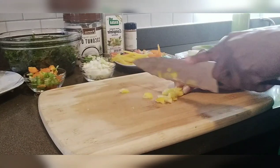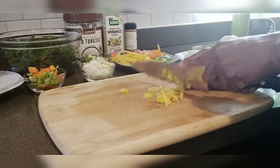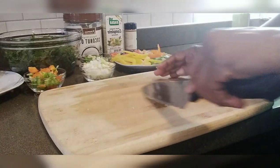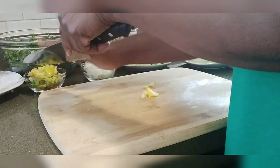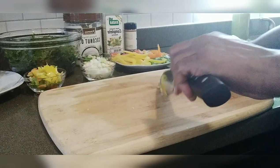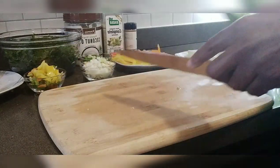I know a lot of people out here do not know how to cut these things, guys. And I know people out here who know how to cut these. So for who out there who know how to cut it, bear with me. And for who do not know how to cut it, welcome. And I'm happy that I'm here, that I can teach you how to cut these things, right? Because we have to be friendly and love our kitchen.